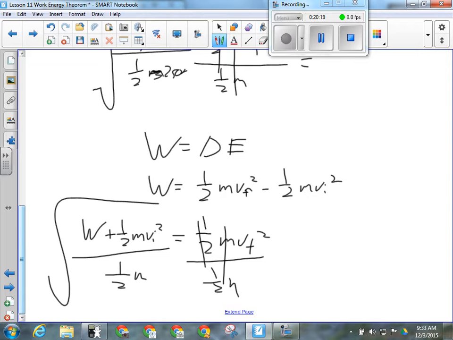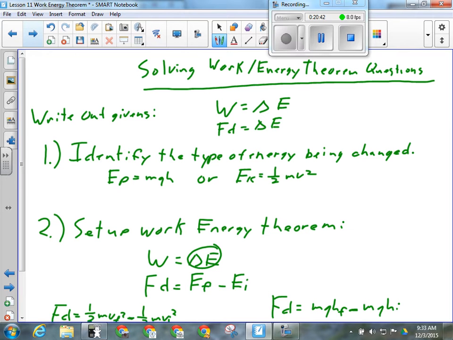The big thing is we have done work as a change in energy each and every time, haven't we? What we've had to do is figure out what kind of energy it is and then solve for some part of that. That's the way they all work. They all set up essentially the same way. Either you have to figure out force, or distance, or work, by subtracting the two energies, something along those lines. You should probably write these down. They're not in your notes, but they're steps for solving work energy theorem problems.